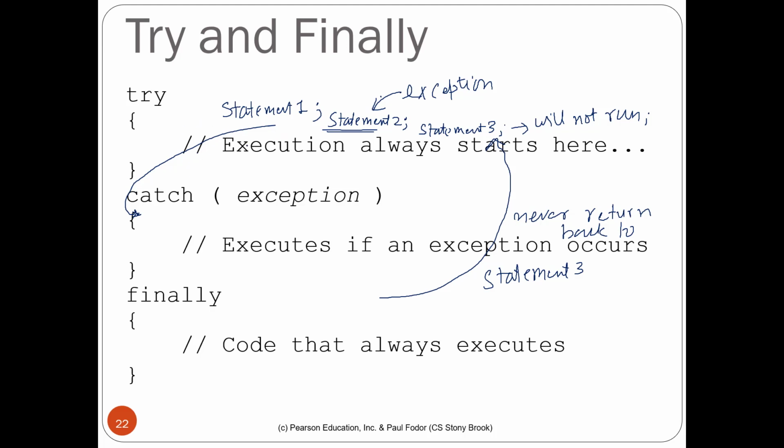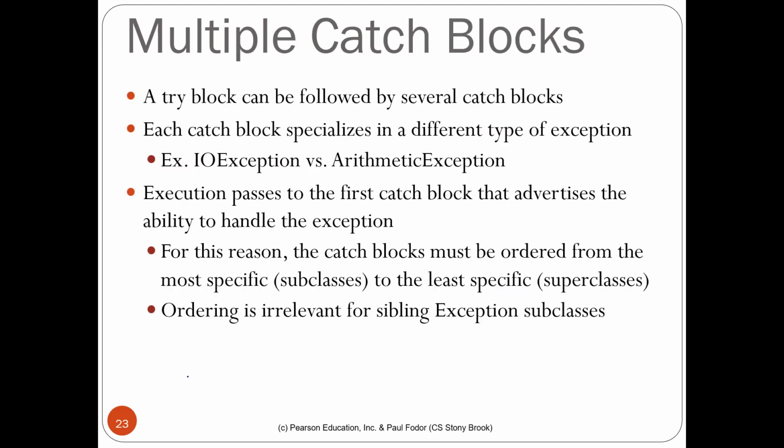If there is an exception in any statement of the try block, then the execution passes from there to the catch block. Okay, but in all circumstances, whether you have an exception or you don't, whatever you have written in the finally block will always run. So that's something you need to keep in mind. Do more examples, you'll learn that better. It's not difficult. You need to write some programs and check it out yourself. I think the demo that I have will certainly help.